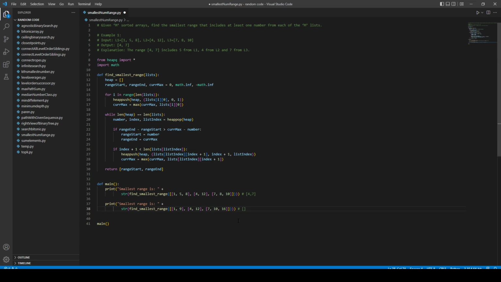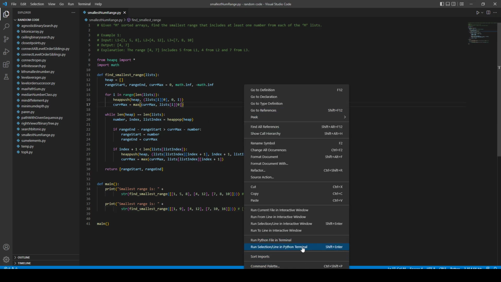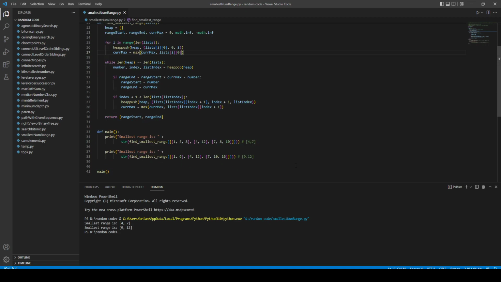No, it's not. Oh, it's 9 and 12. Yeah. Okay, that would make sense. 9 and 12, because that also includes the 10. Yeah. Okay, 9, 12. So yeah, that's what we should expect out of running this. So if we were to run it now, you get 4 and 7 and 9 and 12.